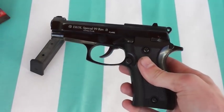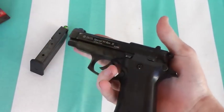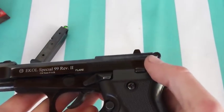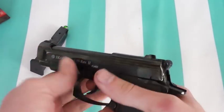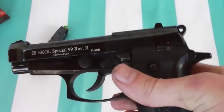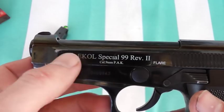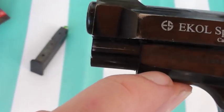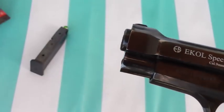When I first got this gun I was surprised because it looked a lot smaller than I thought it would be — it almost fits completely in the palm of my hand. The slide is very low profile. It has your typical handgun functions: safety, mag release, a trigger, and field strip levers. You've got your logos, caliber markings, the brand, and there's even a serial number at the bottom which I'm guessing is unique to each one.